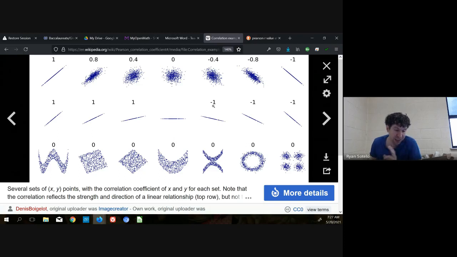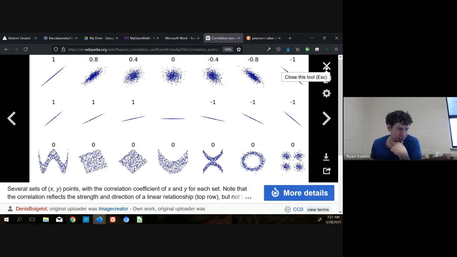Also, when we're talking about linear correlation, especially, all of these models would be no correlation. Anyway, you're going to have some questions like which one has this coefficient, which one has that coefficient. Hopefully those are simple for you.